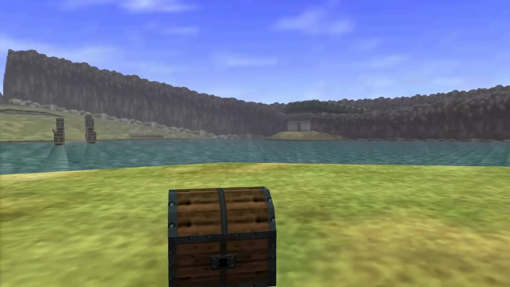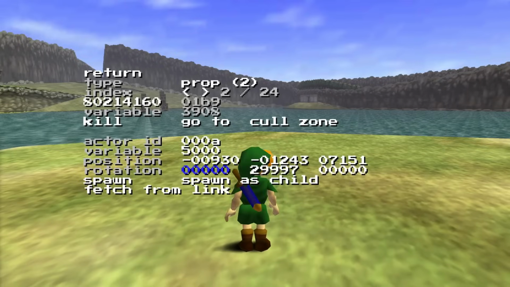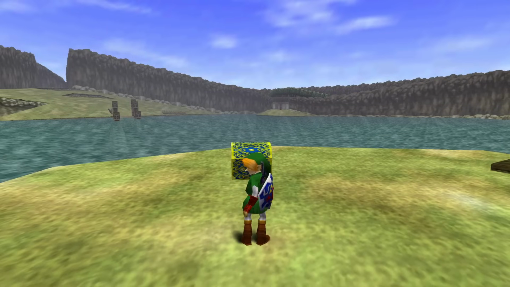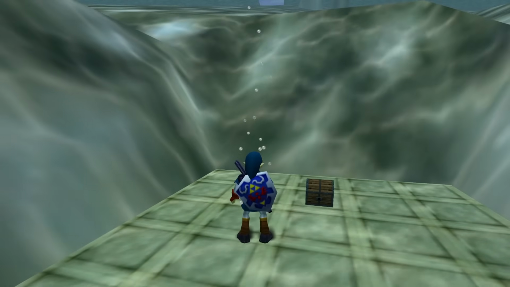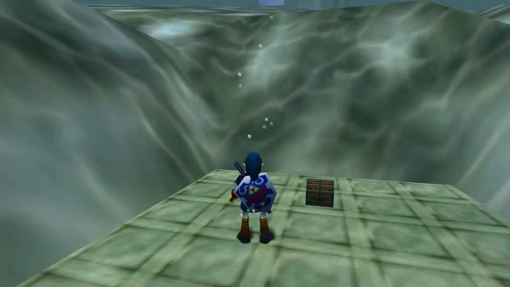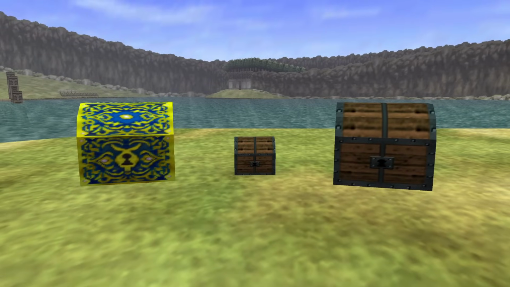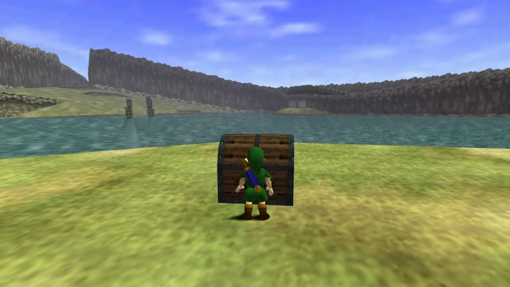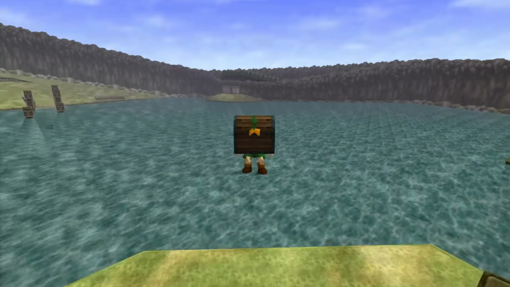Previously, I showed what happens if you open a treasure chest with nothing in it. However, you asked what would happen in other scenarios, such as opening a treasure chest as Adult Link, or opening one underwater. So, let's do it some more. I've placed 3 different chest types in front of me, all containing no item. As Child Link, large chests will void you out, while small chests send you flying.